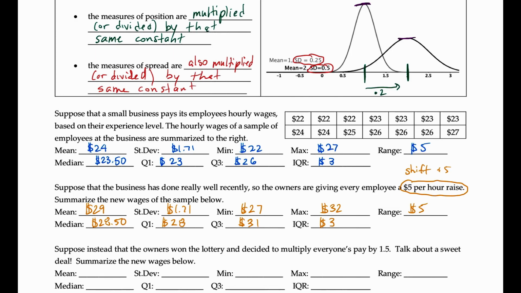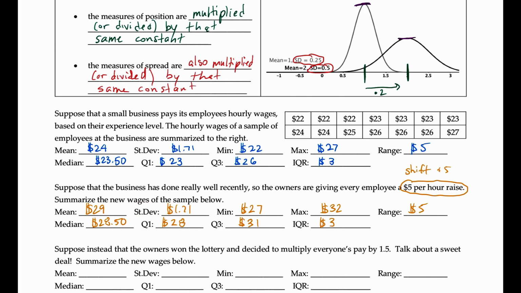So here's what you should have come up with. All the numbers are there. You'll note that the only things that changed were the position points, not measures of spread. So IQR, identical still. Range, identical still. Standard deviation, identical still. But everything else has been added up by 5, moved to the right by 5. That's consistent because this is a shift of +5. It is not a rescale, so we're not multiplying, thus the distribution will look identical, just moved over to the right by 5 units. No change in spread.